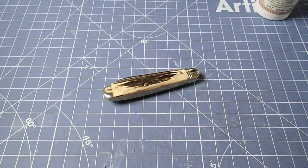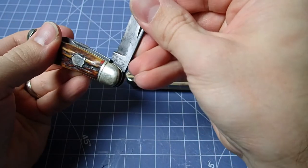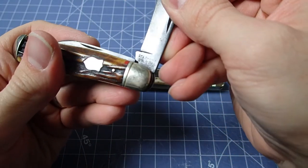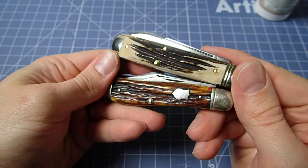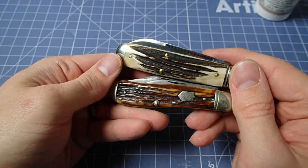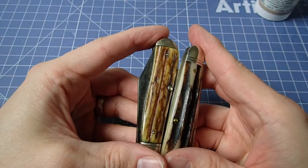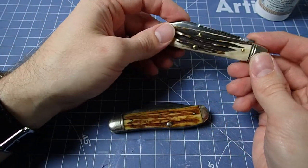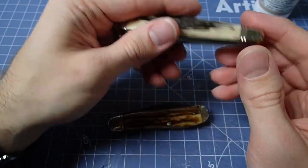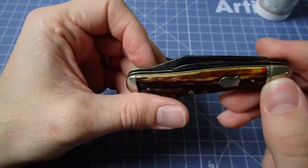I do have an old stag knife here which I don't know if I've shown in a video before, but I thought I'd get it out while we're talking about stag knives. This was a Stay Sharp blade — a pretty old knife. You can see how the coloration over the years takes on with this stag. Some of those big deep ridges kind of get worn down naturally over time and it kind of mellows out a little bit. I thought it'd be neat to have footage of the new GEC 78 while it's nice and well-defined, and see what happens over time as it gets worn and smoothed down — see if it gets the same kind of character as this old knife.